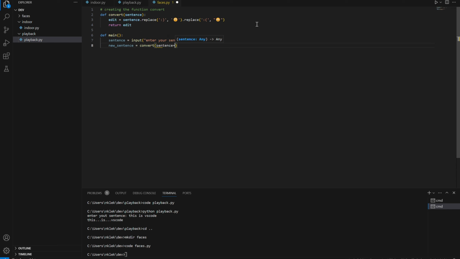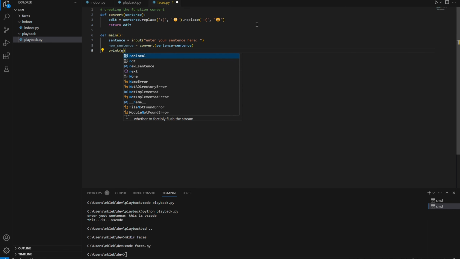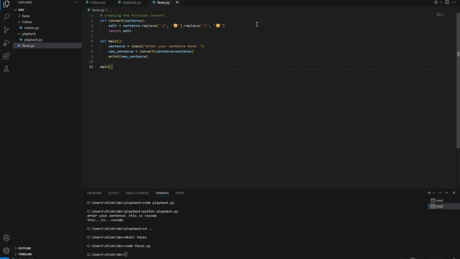I'm going to pass sentence equals sentence. Okay. Then I will print the new sentence. And our function is okay. Now I need to call the function main, and that's it.